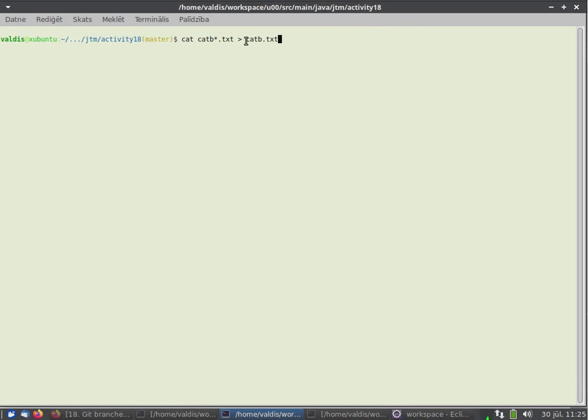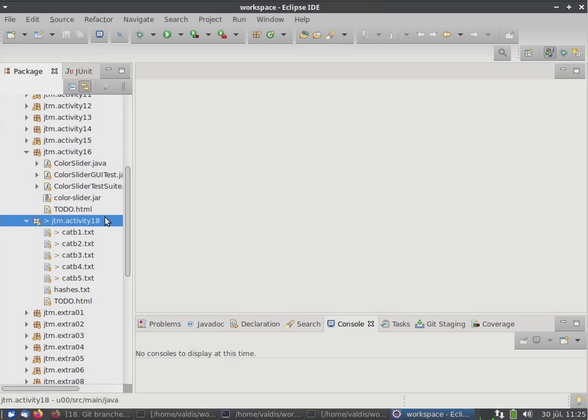Redirect this content into new file cat.txt. And I don't know about you, for me it's a little bit easier than copy paste 5 times.